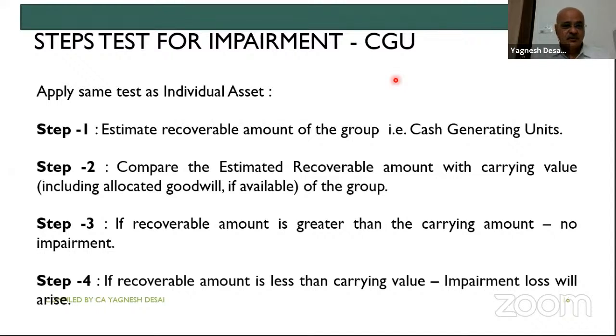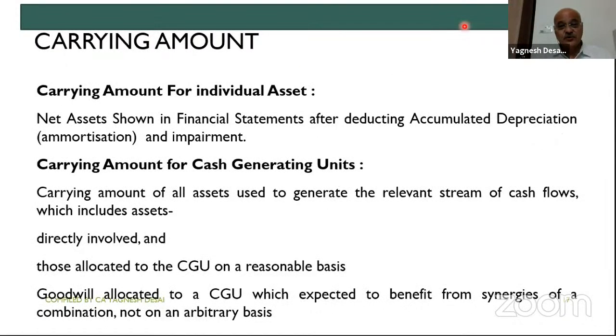Alright sir, this is a new topic, CGU. It stands for cash generating units. It's the smallest identifiable unit which is capable of generating cash independently of other units. So it could be a small unit, it could be a small segment of an entity, or it could be a small segment of a group. When we talk of a group, you talk about the subsidiary. When you talk of a company, say location A, location B, location C, these are all CGUs, cash generating units. So earlier we talked about assets, now we are talking about CGU. That's the only difference, not much of a difference.